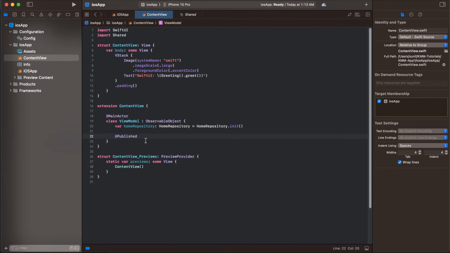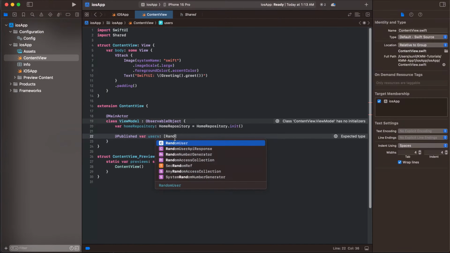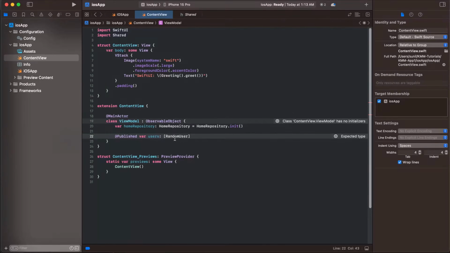With this annotation we define which variable can be published with its changes, and we can observe these changes, right? So here we will be defining the list of random users. Initially it is empty.